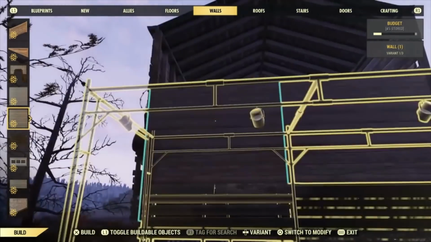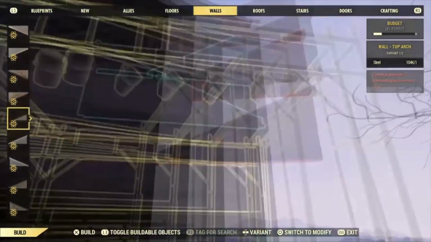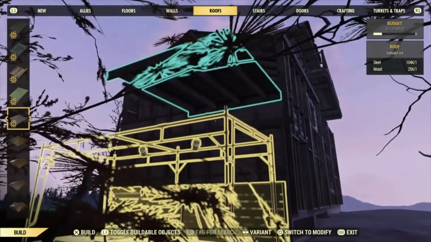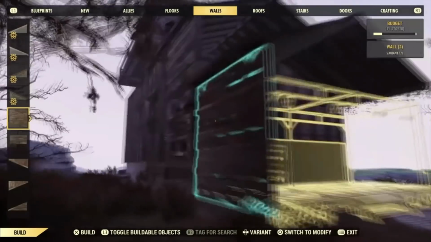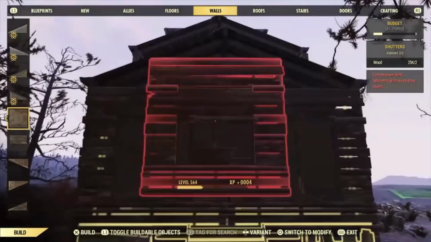And for this, we're going to double wall it so that we have some variation of texture. And then up here, I want to put a roof over the little porch thing. It's not really a porch. We're going to make this more of an outdoor storage unit. And then just throw a wall down on the side. I don't know.